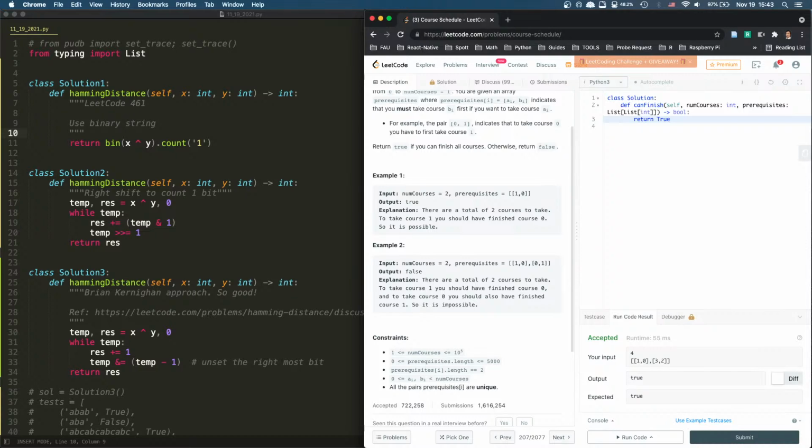The roots are the ones that will never appear on the first position, right? If you appear on the first position, you are not the root. The root is the one that does not appear on the first position. So we create, for the number of courses, a set, and then we loop through all the prerequisites. Then we're gonna build the graph.